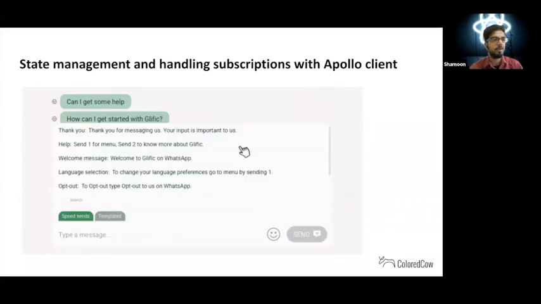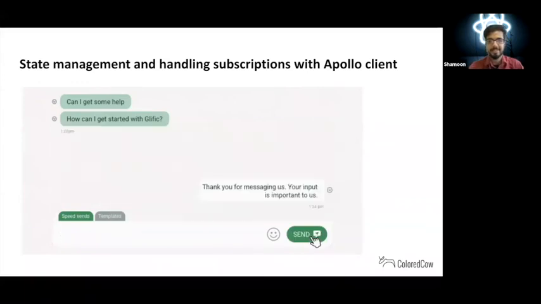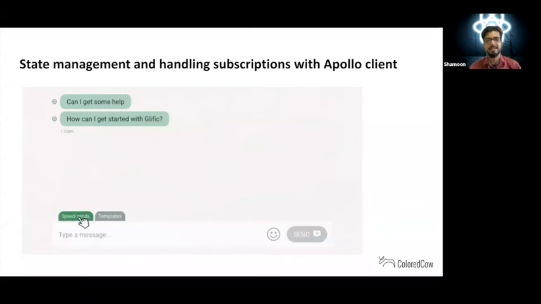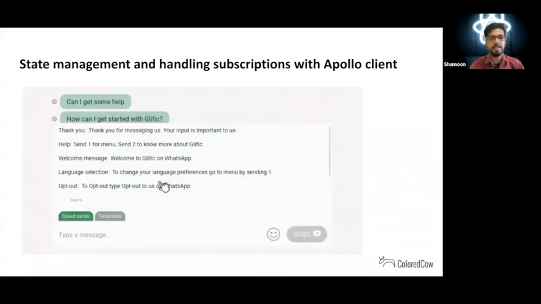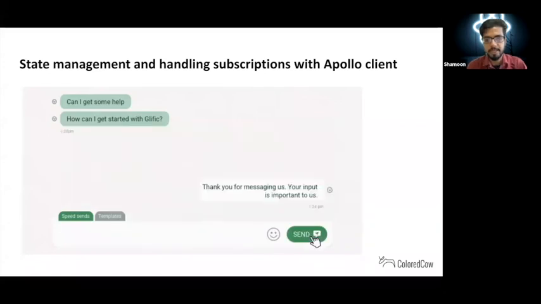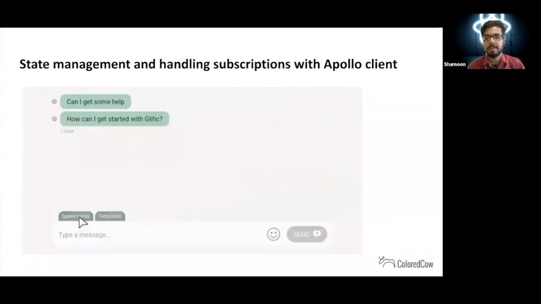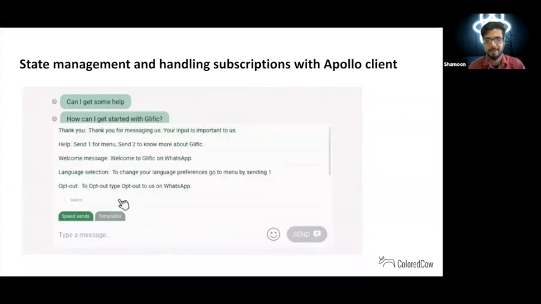It's similar to how you make AJAX calls, and when something comes back, we update the UI with that state, the whole application state. For that, we initially thought of Redux as a state management library, but finally we considered Apollo Cache. You can read more about Redux and Apollo Cache, and we'll talk about it in future webinars also.